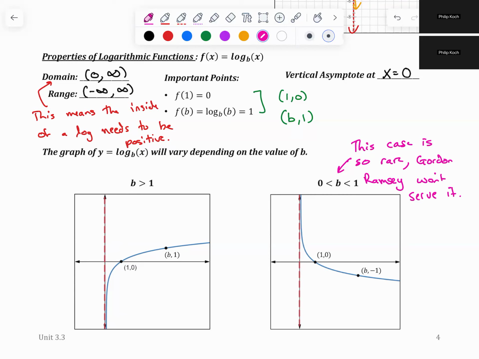It's very, very rare. I count on zero hands the number of times I've had to use a log base 1/4 or log base 2/3. So I don't think it'll ever show up in your homework, and if it does, let me know, and I'll bypass it. I can promise you though, on the exam, there will never be a base between 0 and 1. It just never happens. It's so rare that it never should happen. Typically, we'll work with b greater than 1.